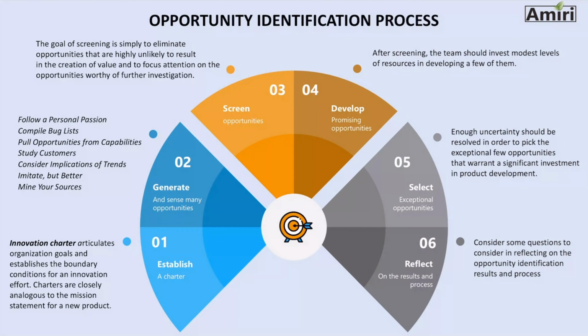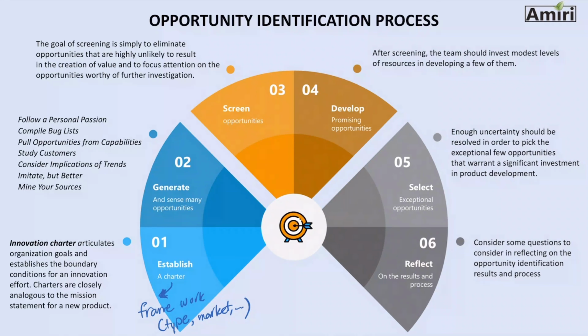A charter is the boundaries, the framework that you set for your product, and what the end goal is. So it's just a framework, for example, the type of product you want to develop, the market that you will be in, and so on. So you set some boundary conditions for your product and for your opportunities.